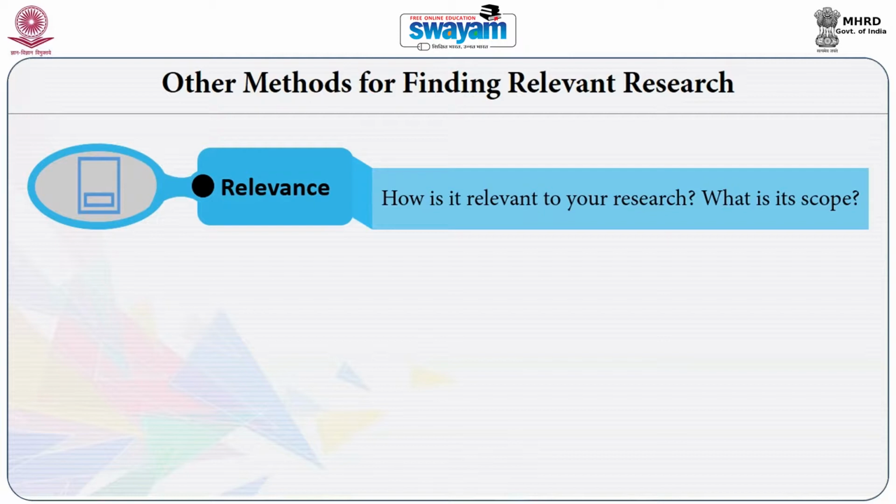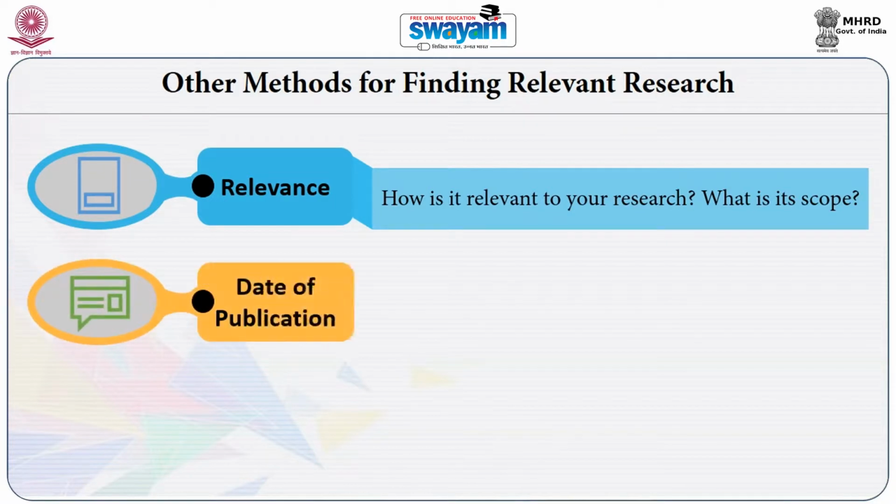And also, if the article you are trying to include in the review of literature is based on some framework of analysis that the previous person has used, whether that framework is the same as per your requirement or something else. So you should consider those points to find out the relevance of the research for inclusion in your review of literature.